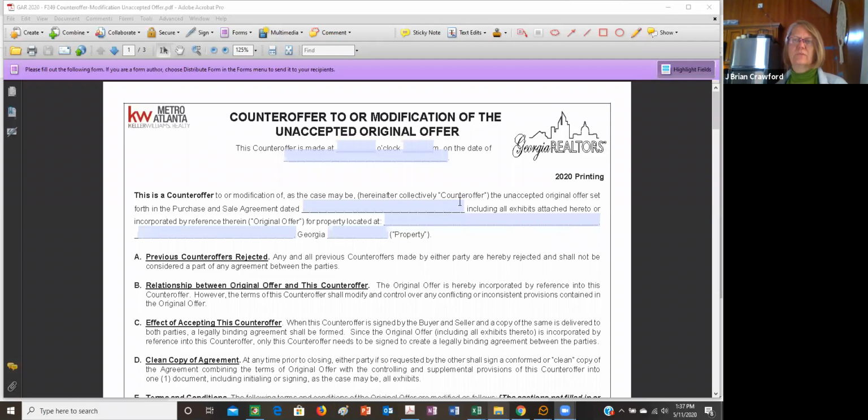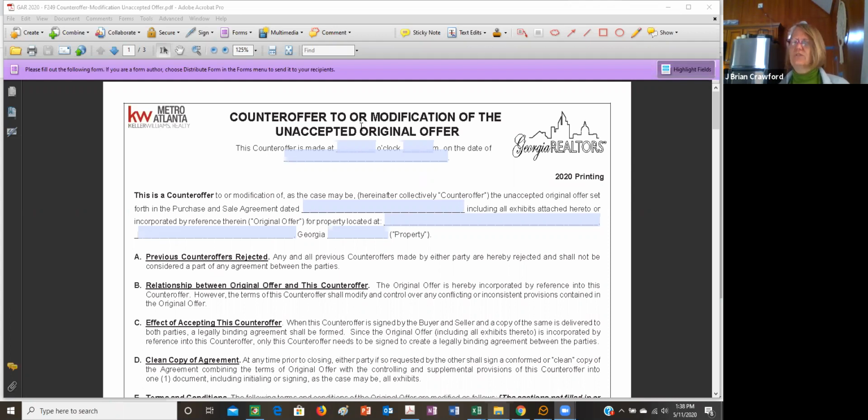So you're going to ask the listing agent what the seller's perfect offer would look like. You want to get your buyer on board with making as perfect an offer as possible. Because again, if you give them just 1 point to counter, they'll counter a bunch of them just to see if they can get you to make concessions. So if that happens, the counteroffer form is the form that's in front of you.